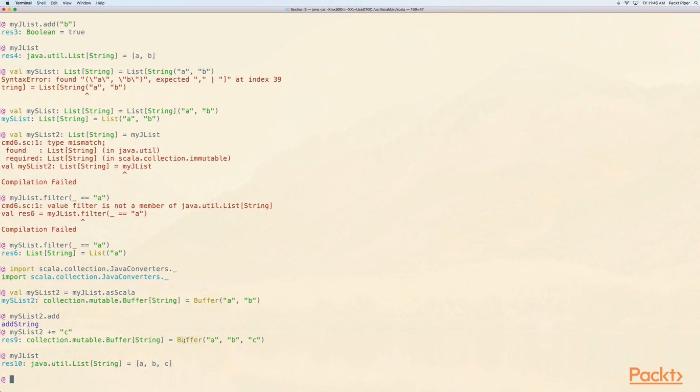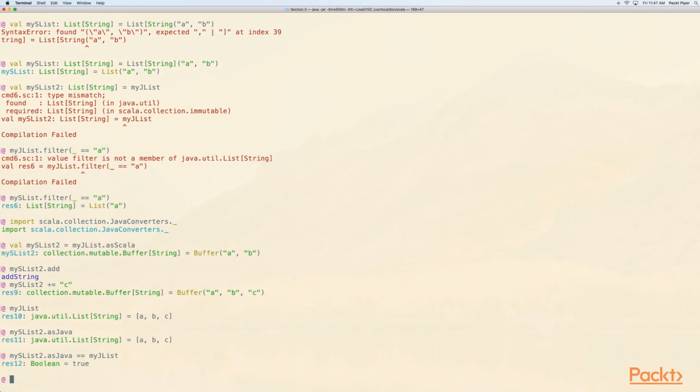So even though we're creating this wrapper and it's now a different type, behind the scenes, Scala makes sure that any updates to the mutable state in this mutable buffer are reflected in the mutable state in the backing Java list. Moreover, if I took slist2 and said asJava, and I checked if that was the same as my JList, the answer is yes.